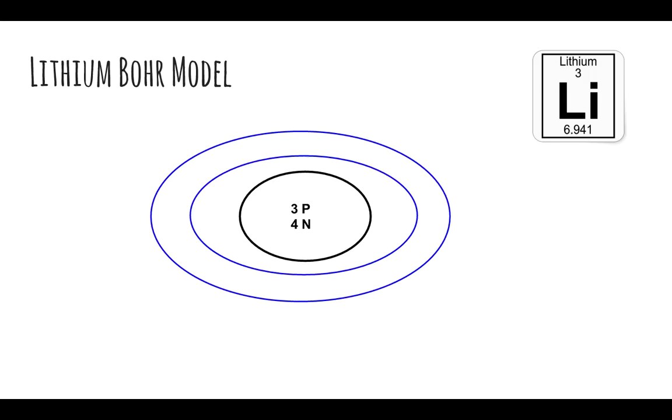Okay, I want you to practice the lithium Bohr model. See if you can figure out where the electrons will go. Remember, they're filling in a 2-8-8 pattern. So let's check your work. You should have electrons on this. So again, we have 3 protons. That means there has to be 3 electrons. 2 fill in on this, and then our outermost fill.